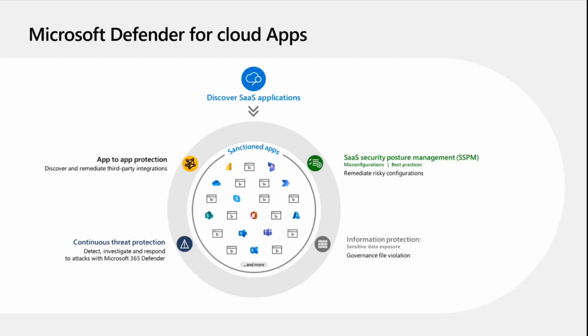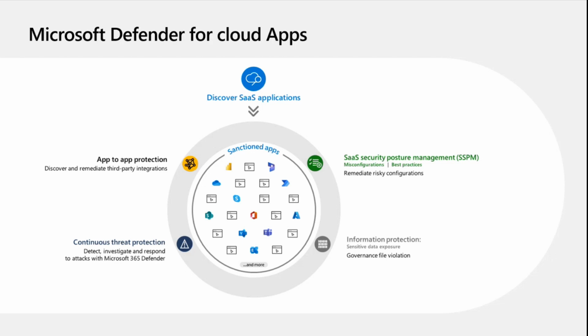So how Defender for Cloud Apps helps is that it provides full protection for your SaaS applications across all the areas that we see on the screen, right? Because it continues to provide all the fundamental CASB functionalities, like your shadow IT discovery, providing visibility into cloud app usage, your information protection, your compliance assessments and adherence to compliance, and basically protection against app-based threats from anywhere in the cloud, right?